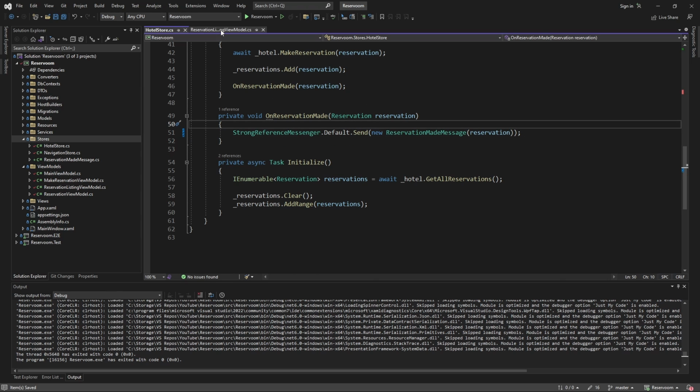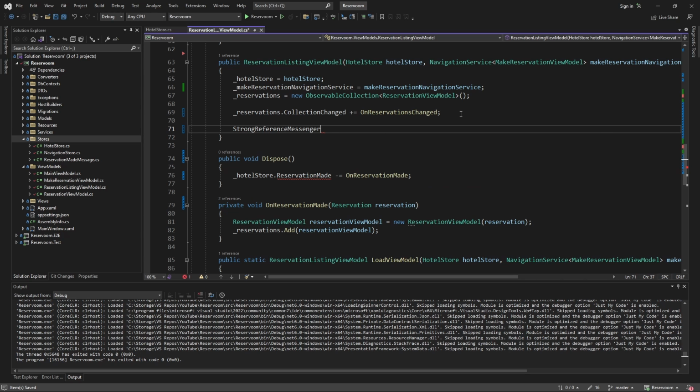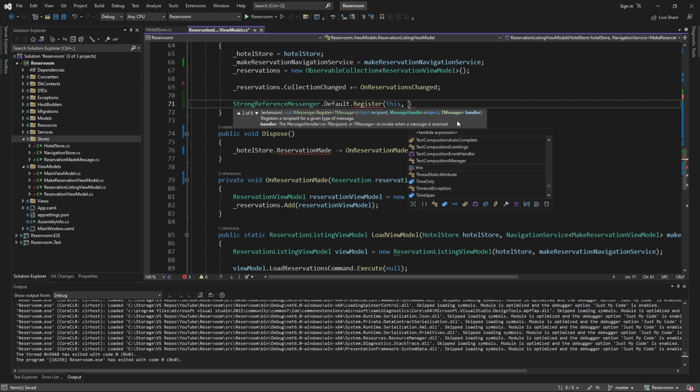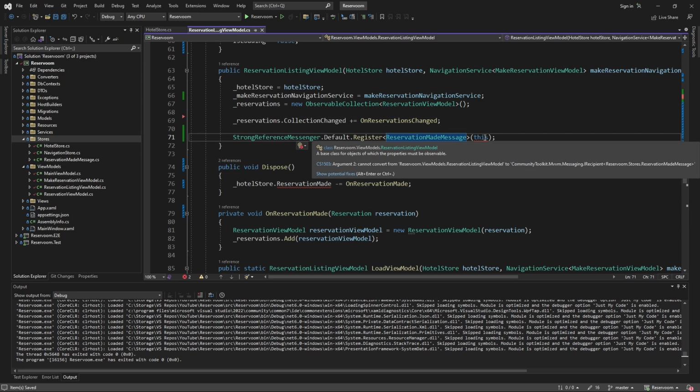Now in our reservation listing view model, instead of subscribing to this event, we're instead going to receive the message. So we're going to take the messenger, grab the default instance, and register this view model. But in order to register this to handle this message, our view model needs to implement the IRecipient interface for this message.